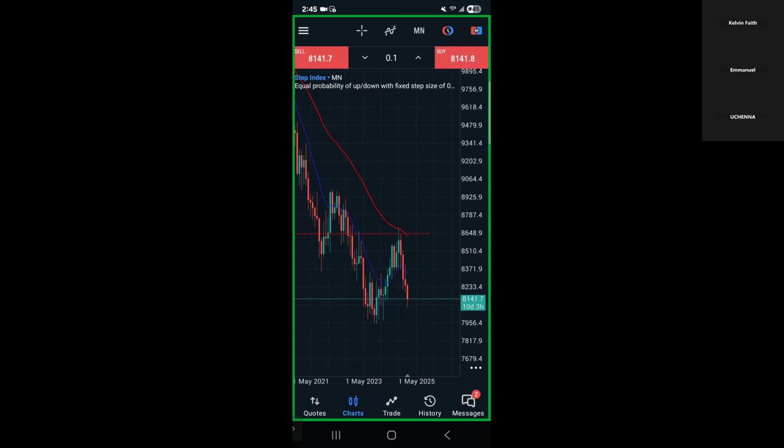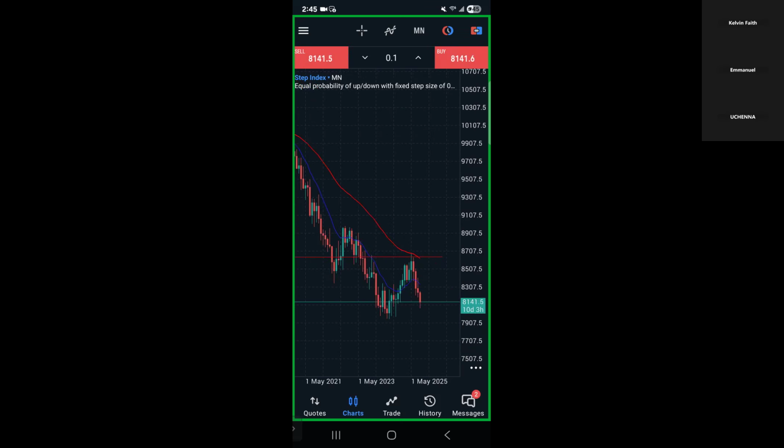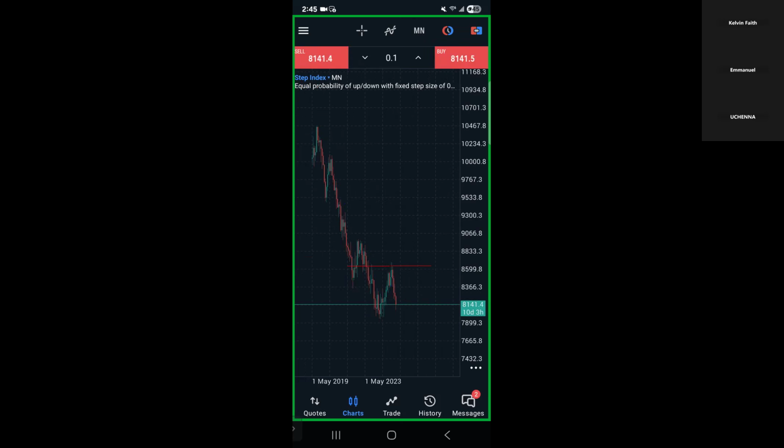So because last time we were trying to find out why the price hit where it hit up here, and then it's selling, but we couldn't get enough of that on the TradingView. That's why I wanted you to see the entire thing that is happening on this pair from the MT5. Okay. So we have a low, a high.